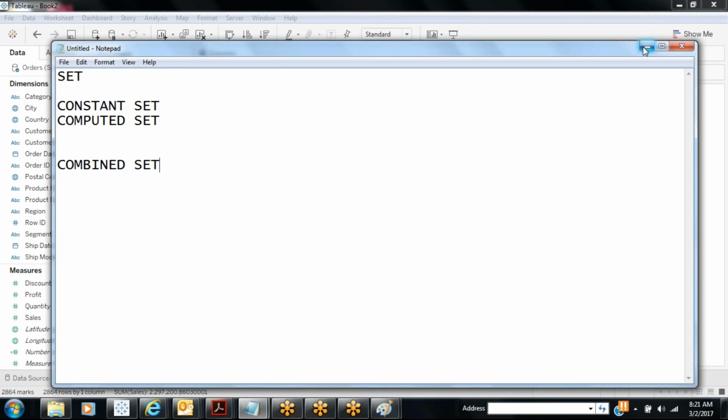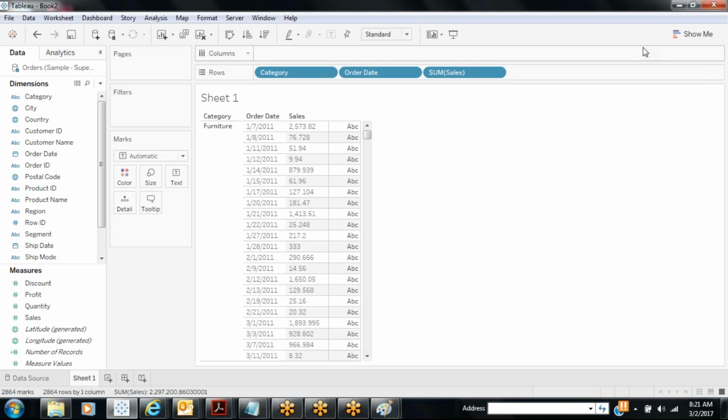Here, this computed set, the business logic, is of 2 types. One is you can create it based on your top or bottom function. So a set is not always only of the top. I may want to prepare a set of the top 25 customers, top 20 customers, top 10 customers. Similarly, I want to see who are the poor customers, bottom 10, bottom 25, those who are poor performing customers, products, students, whatever it may be. So the top and bottom functions put together are one function.